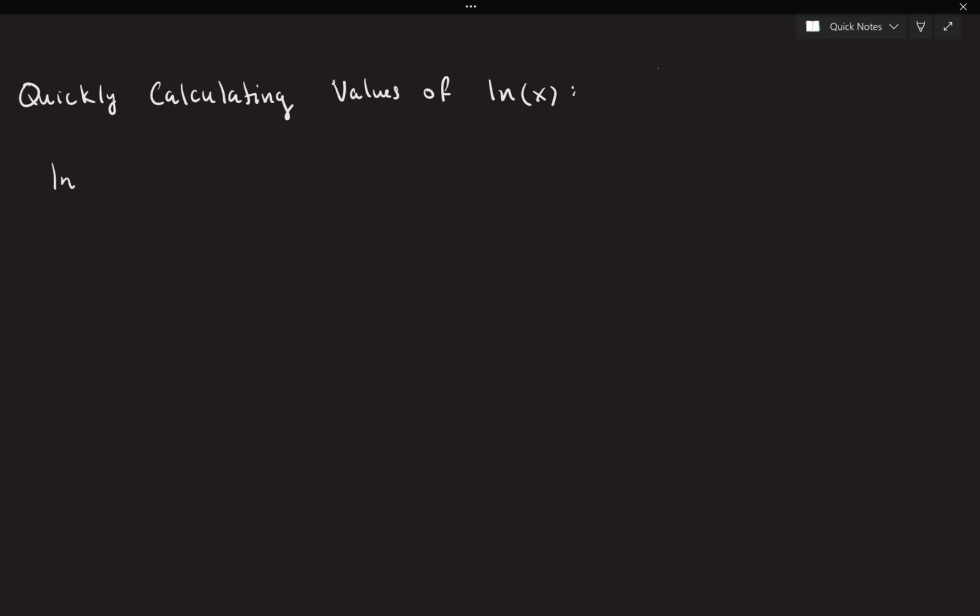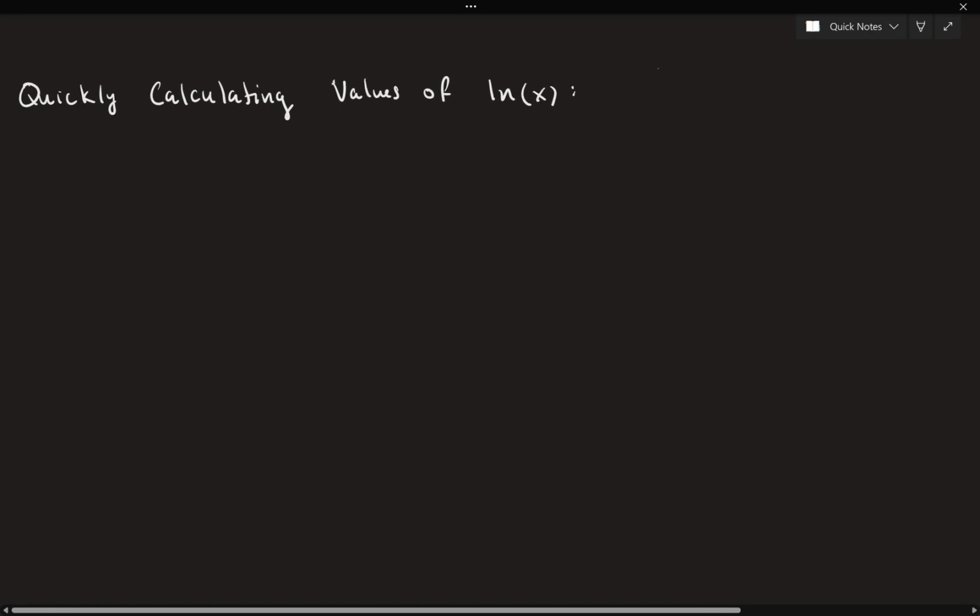If they need to do ln of 1, how do I find out what that is? Ln of e, ln of 0, ln of square root of e. I don't know. If you just see that, this video is going to talk about how you actually just calculate it. We're not going to go into any theory.